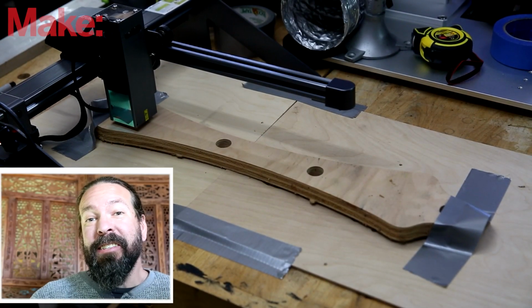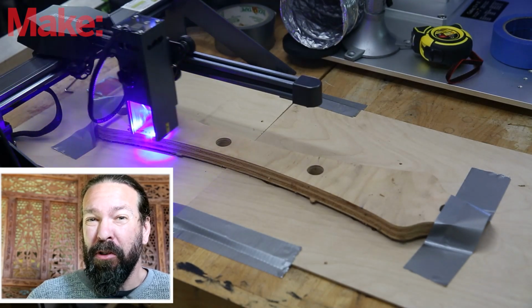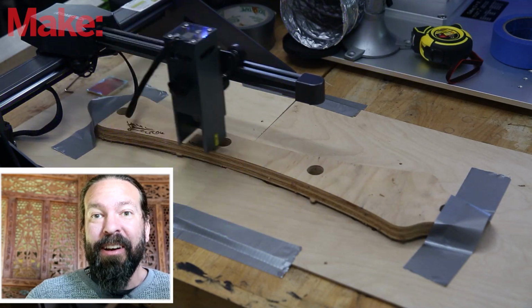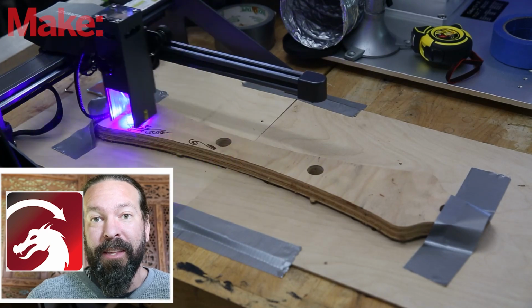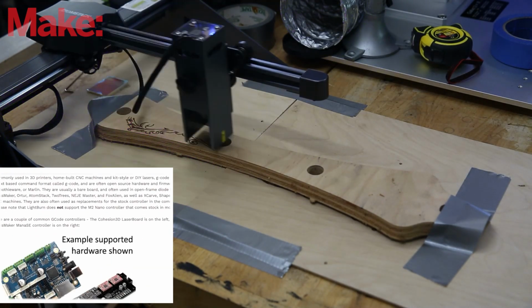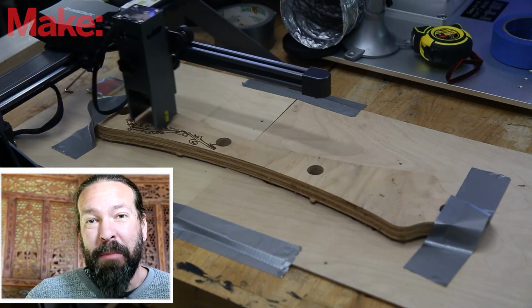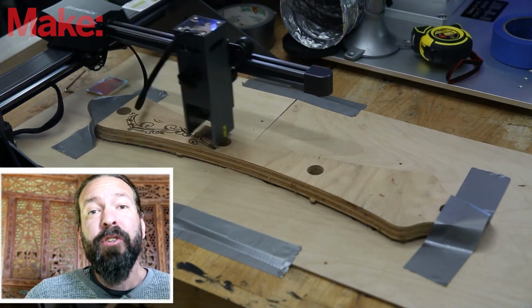If you've purchased a laser of any kind in the last 10 years or so, you know that what you get to control it with is pretty outdated and ugly. Lightburn is here to solve that. It is up-to-date control software for lasers. It works on G-code lasers, DSP lasers, and soon there's even going to be a version for Galvo lasers. What that basically means is Lightburn will probably work on any laser you get, from cheap to expensive.